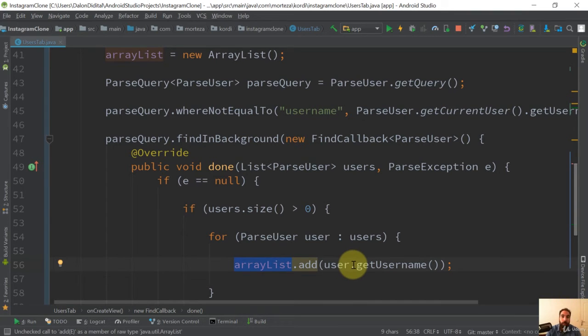So this is called model view controller. The model, which is going to be the users from the server, cannot interact with the view, which is going to be our list view, directly. We need a controller here that is going to get the data from the model, the users from the server, and then update the list view, or the view, based on the objects or the data of the model. So let's see how it is implemented.